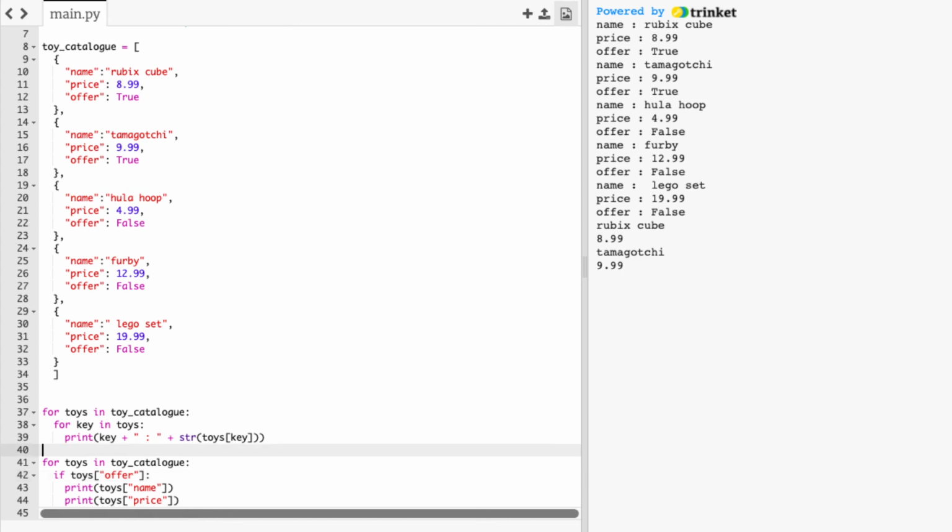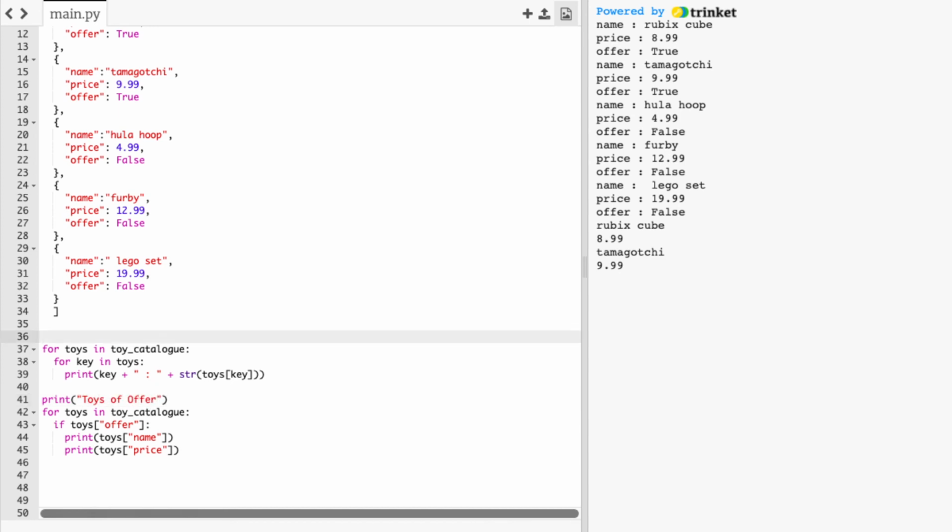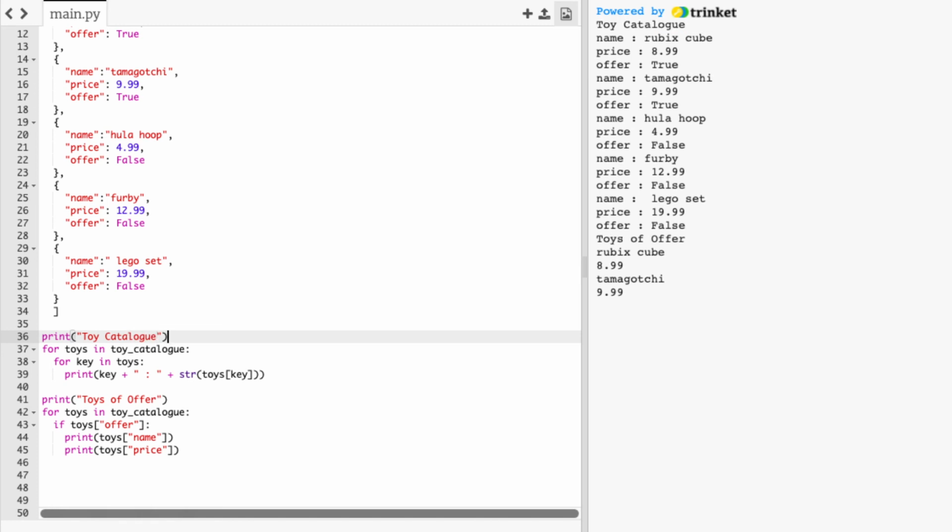So what I can do just to separate the code a little bit is type out print toys on offer, and above here I can print toy catalogue. Now if I run them, you can see it separates it a little bit. We can add a new line at each of them just to separate it a little bit more.